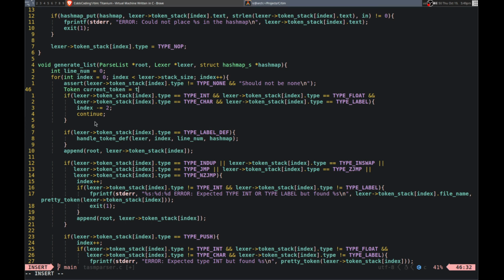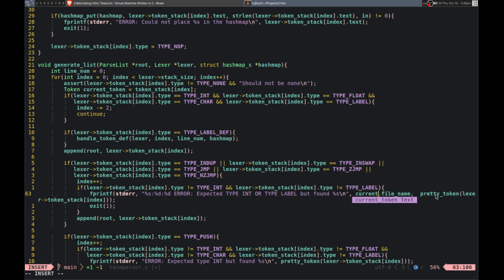So let's just grab the current token at the index. Then we'll be able to update all these, and that'll be a bit cleaner, but for now I'll just use it here and make sure it works. Let's replace this with current. Okay, current token dot line and current token dot character. There we go. And this we should be able to pass the current token, and let's make sure all this works.